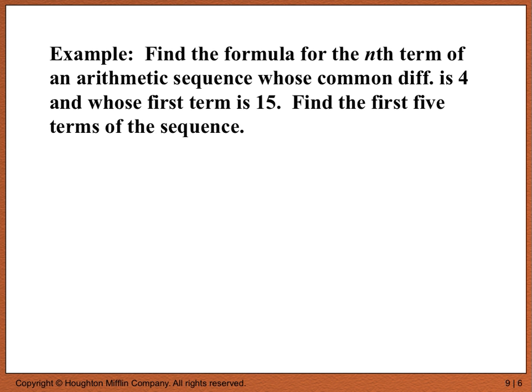Another example: find the formula for the nth term of an arithmetic sequence whose common difference is 4 and whose first term is 15. Find the first 5 terms of the sequence. All right, so you should be able to do this on your own. Again, you've got to think about it. You can use what you learned on the last screen. But pause and try to answer this question on your own, and then resume when you have an answer.